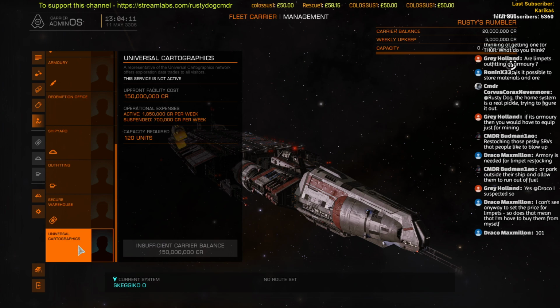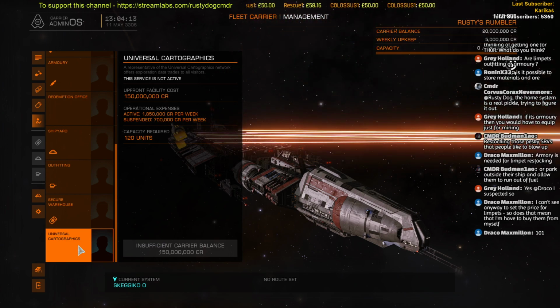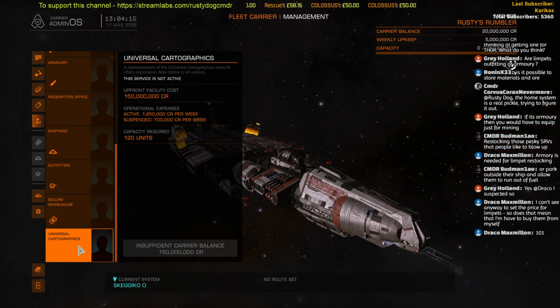I know when you drop data off in the bubble, it increases your... Whoa, hello, carrier doesn't like something. Someone's had a go at it. They're not going to live through this. Yeah, this is happening in real time, guys. So you increase your rep with a faction or the major faction there, but I don't know if anything like that would apply here. You could increase your rep with me if you drop a load of Universal Carto here.